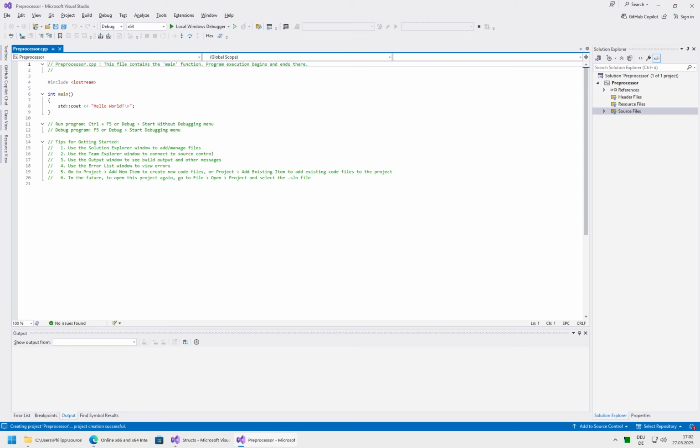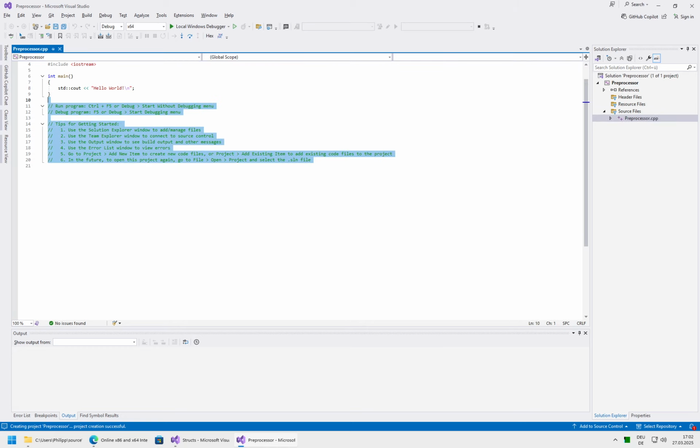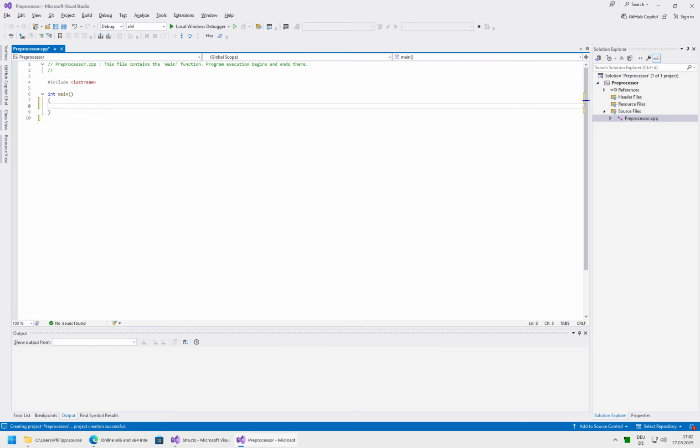For example, like the define, which will be like a search and replace sort of thing. So let's start. One thing, of course, that we are doing with the preprocessor is including other files.